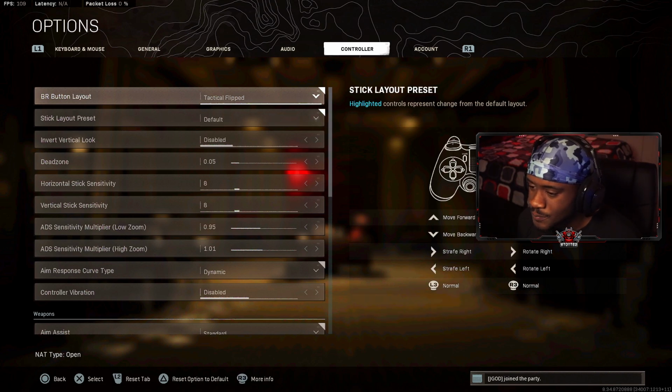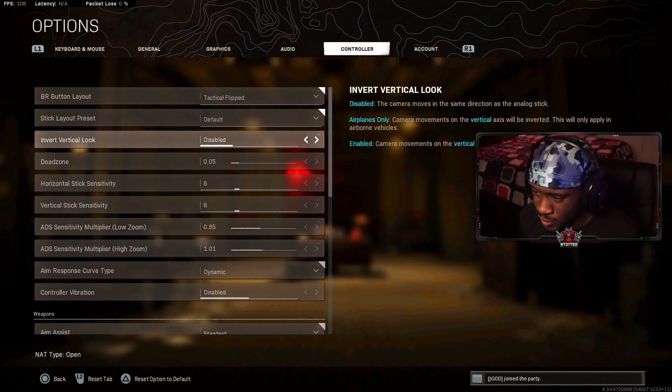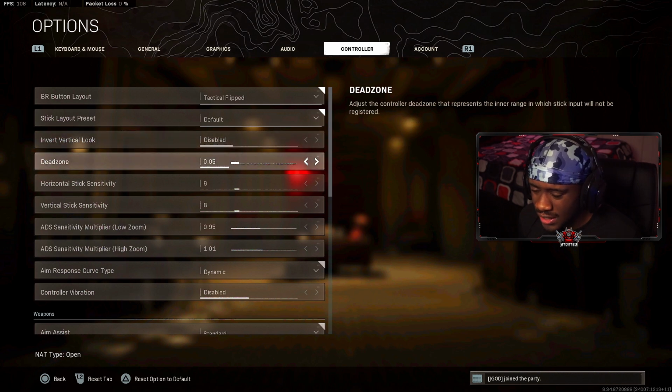All right, now let me see, stick layout preset, default, invert vertical look disabled. My deadzone, guys, this is pretty much up to you. I have my deadzone set to default, which is 0.05. I see a lot of people set it to like 0.08, but I highly recommend you try to set it to 0.05 or as low as possible. Therefore, you won't see your analog stick moving at all. This is the sweet spot since my controller does not have stick drift at all.